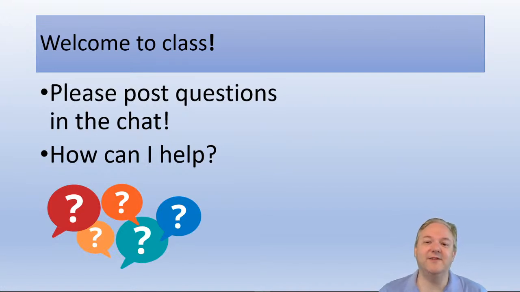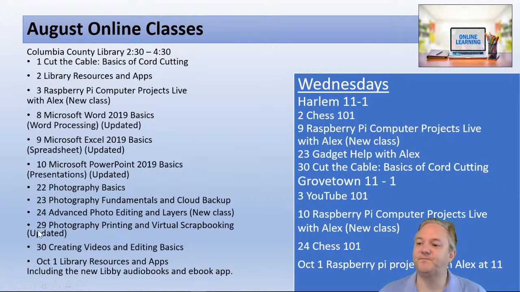Let's talk about some of the other classes we have coming up this week, and then we'll have our new calendar coming up near the end of the week. These are some of the classes that we did this month, and they're still up and available here on our YouTube channel. Let's talk about the ones we're going to be doing tomorrow. Of course today is photography printing and virtual scrapbooking, which is the part 4 class. And the class we're going to do tomorrow is technically the 5th photography class.